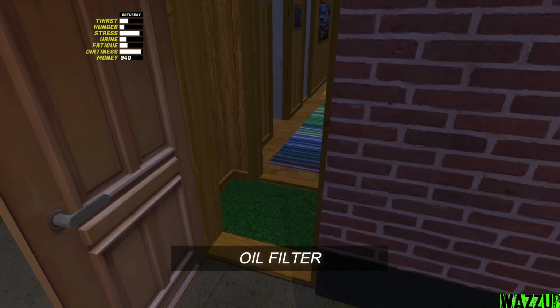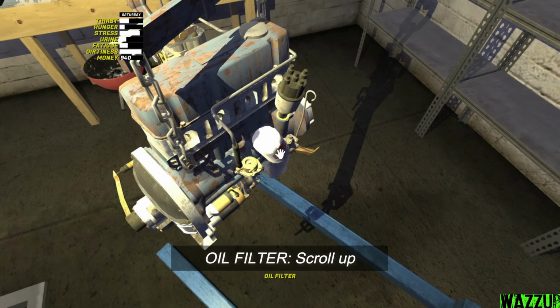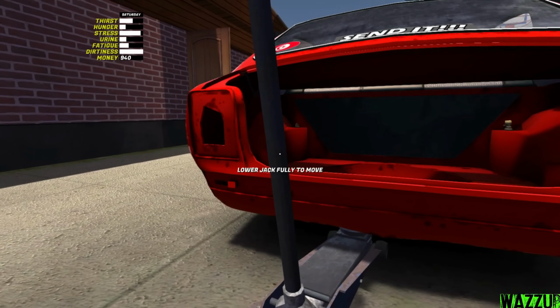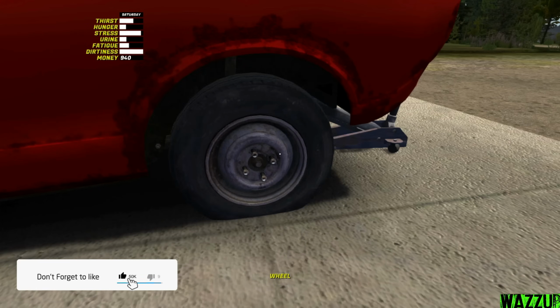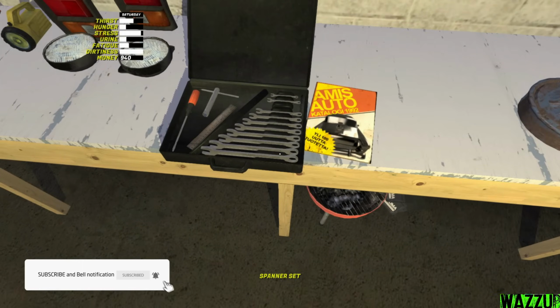Let me bring the oil filter in the kitchen. We left it right there. Oh yeah, she's here. Bam. And we need to scroll up to tighten the thing. So right now, boys, we're gonna install the wheels like that maybe. Should be good. We got like 4 bolts for each tire and we need, I think, spanner 13.